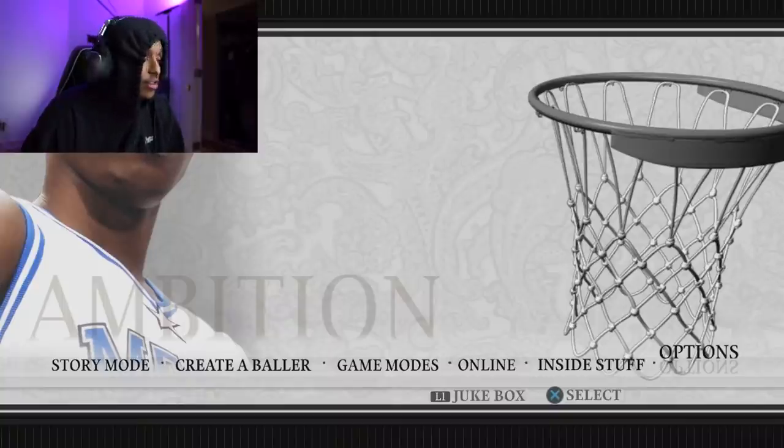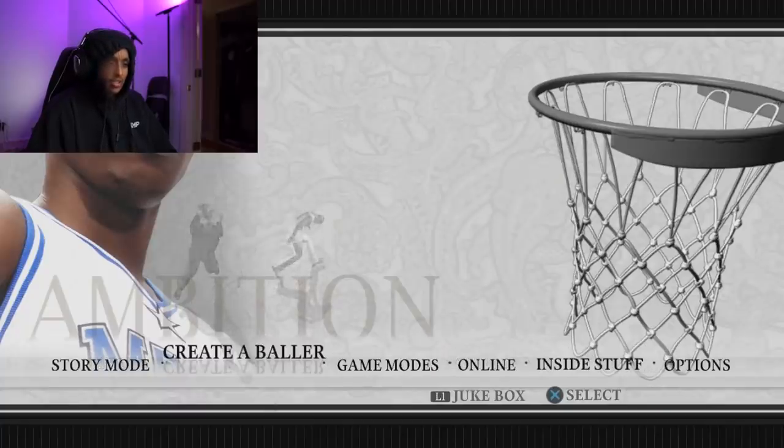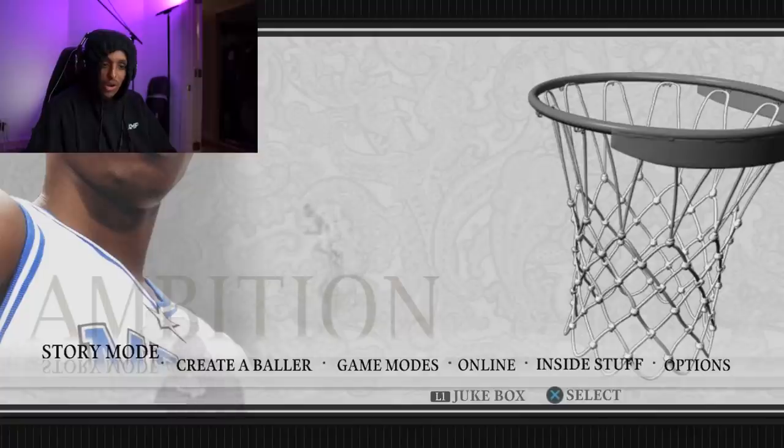Man, these loading screens are taking an awfully long time. The actual UI of the game takes a hit. The fact that Dwight Howard is staring you in your soul is one thing. Of course, they got the online stuff. They got different game modes from the 1v1v1, the 2v2, 1v1 shootout practice, and the 3-point challenge. And of course, the story mode, which I can't help but get into.